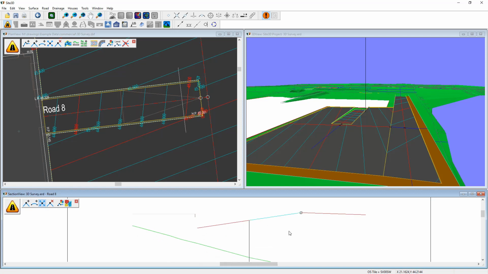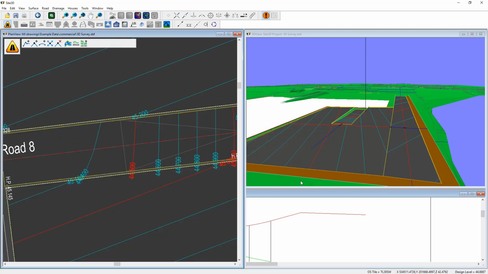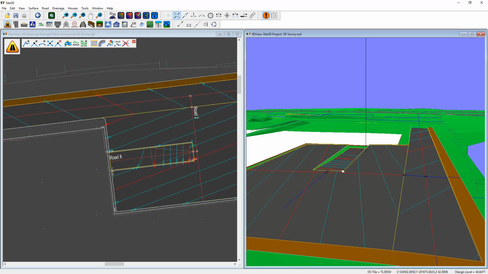Now I can go into the move point, right click on that one and say lock chainage, and you can see I can move that up and down so I can get something that's quite nice. I can get a different grade, I can set my gradients, everything like that. And if I wanted to, I could also put in a small curve on that one just to smooth it out, something like a 10-meter long vertical parabola. Okay, so we've got that one in.